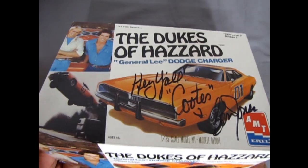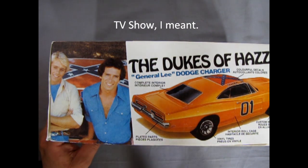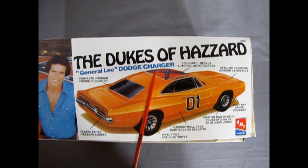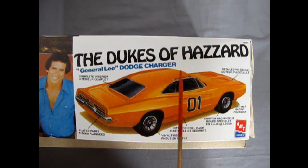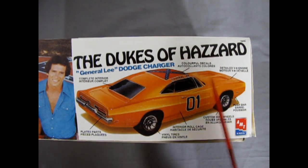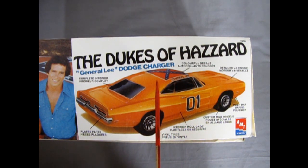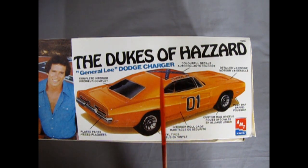I got this one and it's autographed. Turning it over, of course we get to see clips from the show — there's Bo and Luke Duke, the car itself. Now this is an earlier box because of the controversy over the flag. Here's a picture of one of the Dukes of Hazzard box arts without the Confederate flag on top of the car. The most recent edition now has the regular American flag — the southern flag is gone. It actually got removed on some of the box tops, which is interesting. So I got one of those oldies.